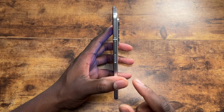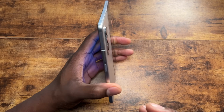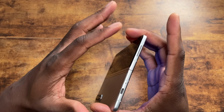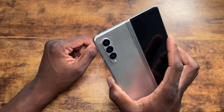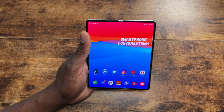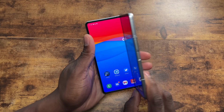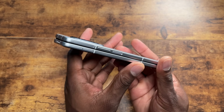I like the integrated fingerprint reader on the side of here, and I think they've just done very well when it comes to this overall package of putting together a folding device. Now, you do have a speaker on the top and a speaker on the bottom, so to speak, and then you've got these 3 cameras set up on the back here, which is actually great. The camera footage and photos on this thing produce some very nice content, and I've actually used it to record several things on the channel, and I just think that Samsung has done a great job with the hardware overall on this.